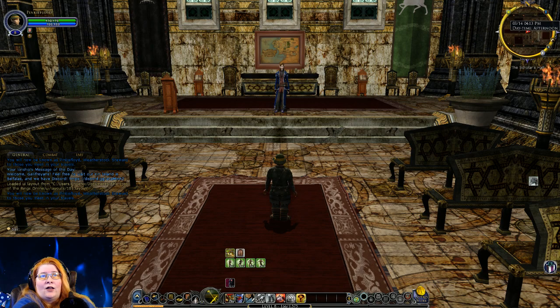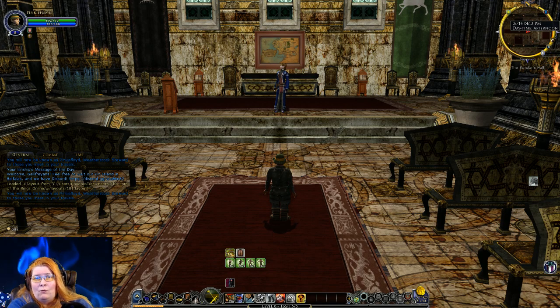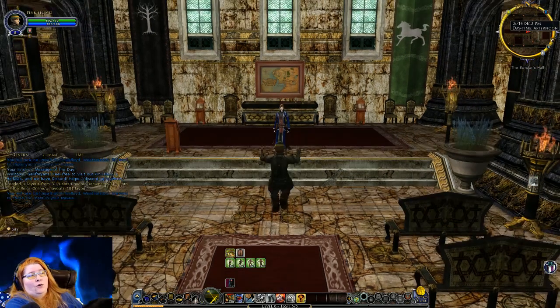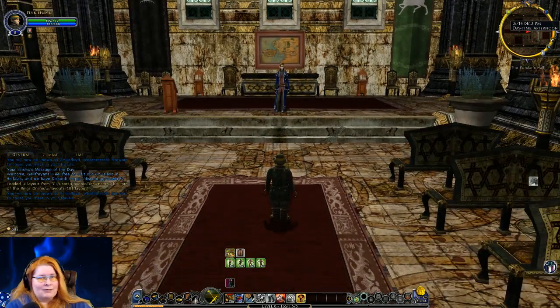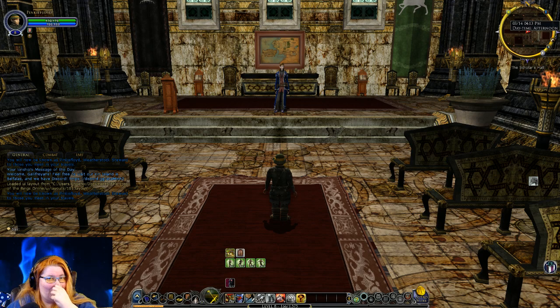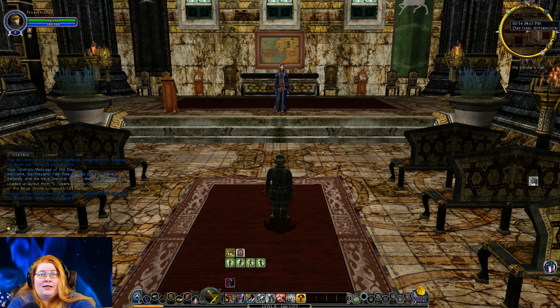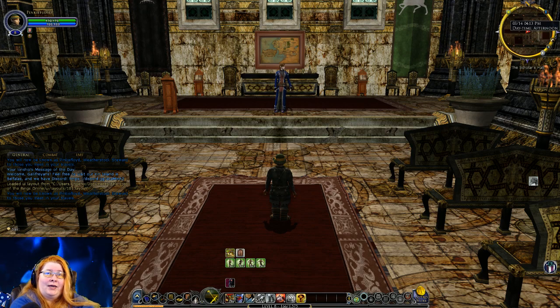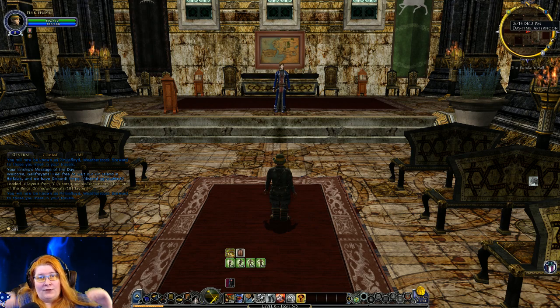It will also tell you what time of day it is in game. Now, one of the cool things about the game is that the day-night cycle is not one-to-one with real life. So, it is possible for you to sit around in game every couple of hours and sit through an entire day-night cycle, which is really cool because the game does look a bit different depending on what time of day it is.